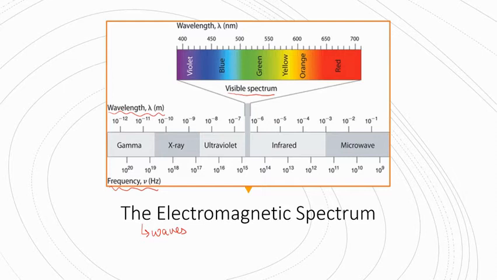Okay, so we are honestly being surrounded by all these waves every day. And we can see that each wave has a breakdown of different frequencies and different wavelengths. If we look at these microwaves, these are going to have the longest wavelength, because 10 to the negative first is a lot bigger than 10 to the negative 12. So that means our gamma, these guys have the shortest wavelength.